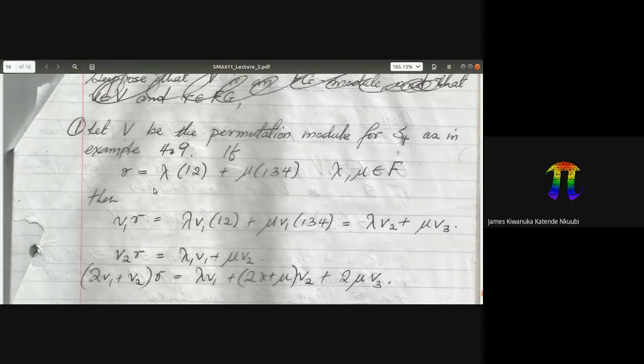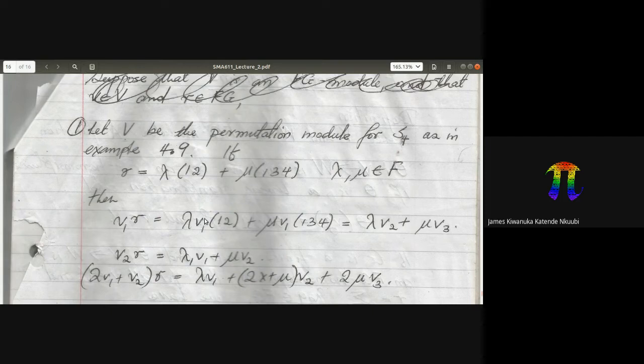So we define the multiplication on the basis elements with an element R in the regular FG module, where G is S4, right? The group is S4. We define FG, so this will be vectors in FG, and then pick any vector from this permutation module basis. So V1R will be simply given by this.